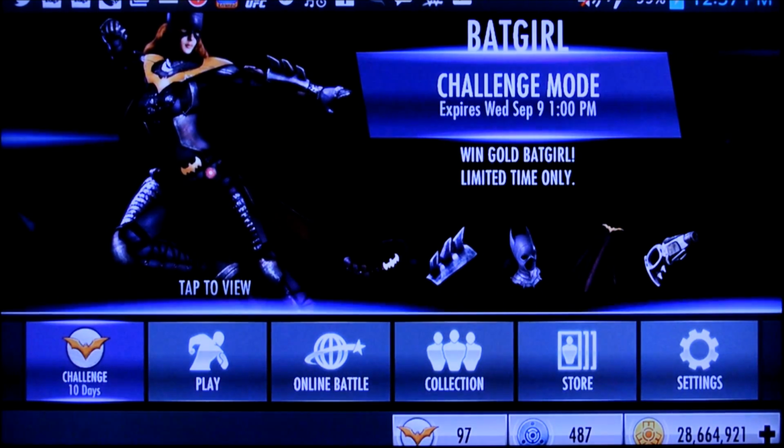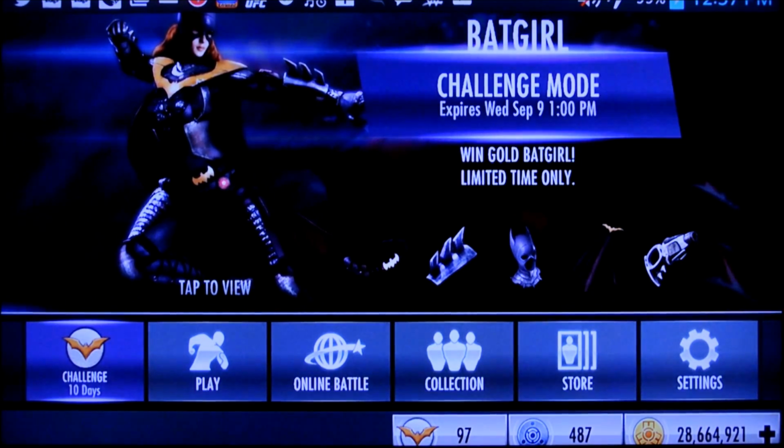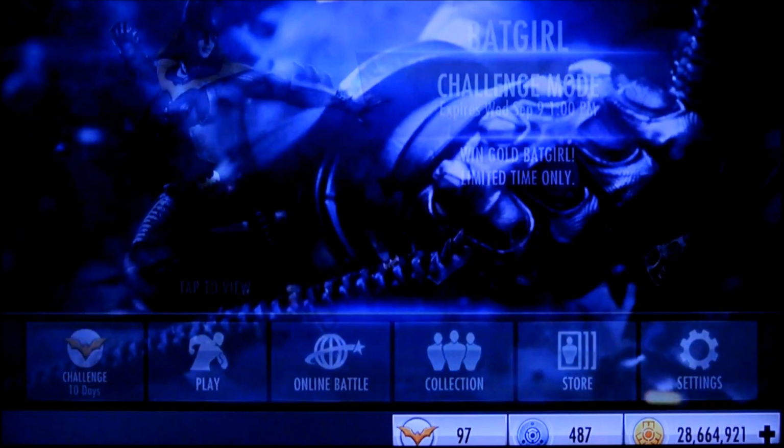The one other place where it can fail is under the challenge, where it says 10 days. If it says 16,000 something days, at this step it's failed. Close it down, swipe it out, and start again from complete fresh.